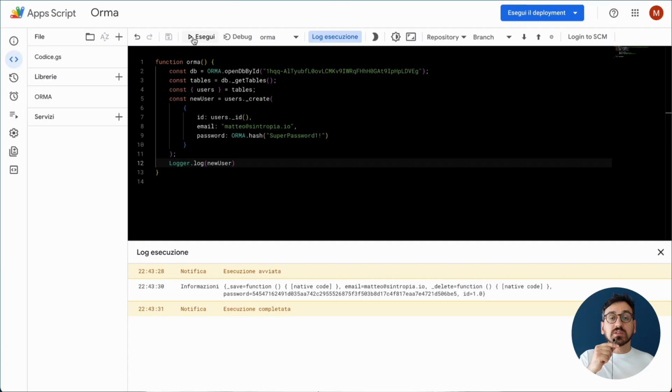This UUID will have the same format as the getUuid method of the Utilities class in Google Apps Script, but with the generation date concatenated in milliseconds, thus ensuring 100% uniqueness of the generated IDs. Initializing the _create function in a new variable will return the newly created object in the table. Along with its properties, you will find the _save and _delete functions, which are specific and important functions that we will use later to modify and delete records from the tables.